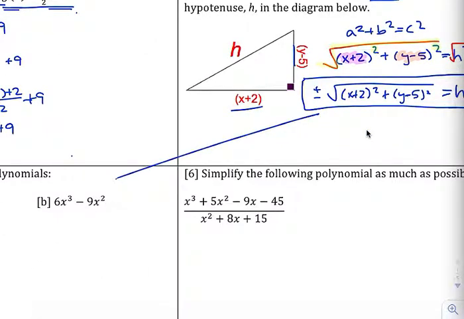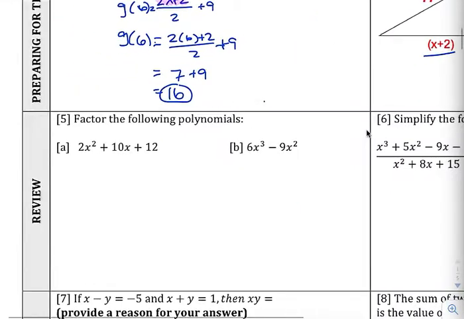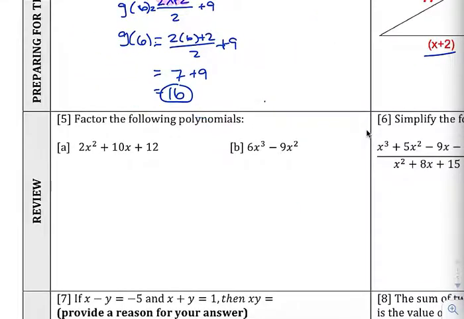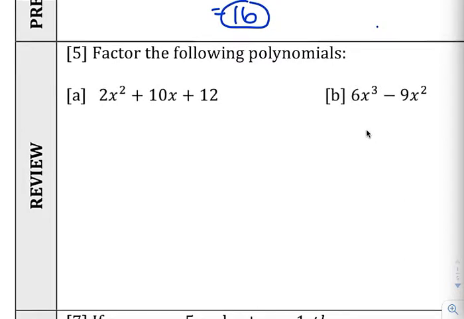All right, let's do some quick review. Factoring is something that's never going to go away for us. We've got to stay good at this skill, so let's go ahead and factor these guys. The first thing I'm going to do is notice that all three terms carry a positive coefficient, which means I can take out at least a 2 out of every term. So let's first common factor out a 2, leaving us 2x squared plus 5x plus 6.